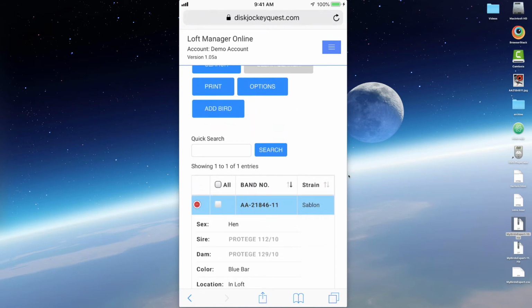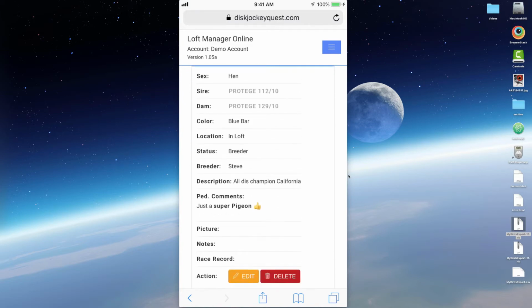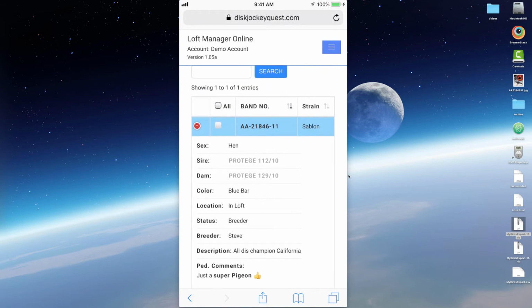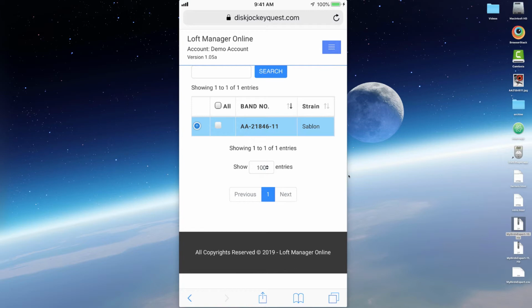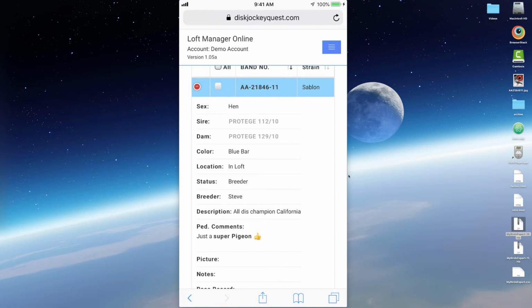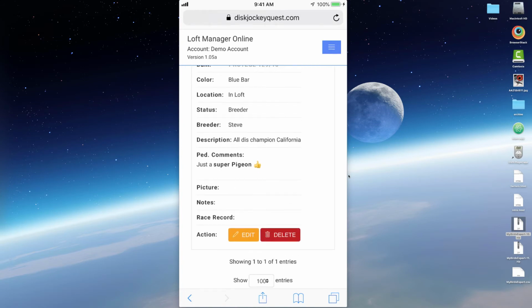And one thing I'd like to point out to you here is on the far left-hand column, there's this blue button with a white plus sign in it. That button there will toggle the data for a specific bird. The reason for that is that on mobile devices there isn't enough width to display 15 columns worth of data, so we actually have to collapse that data and make the data appear underneath the corresponding bird's row.